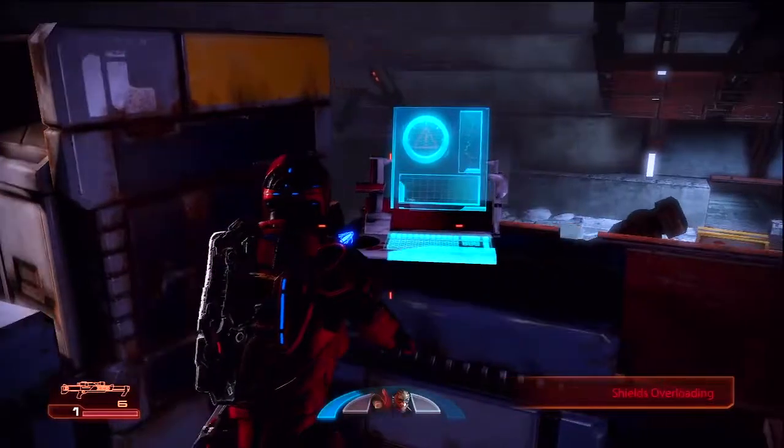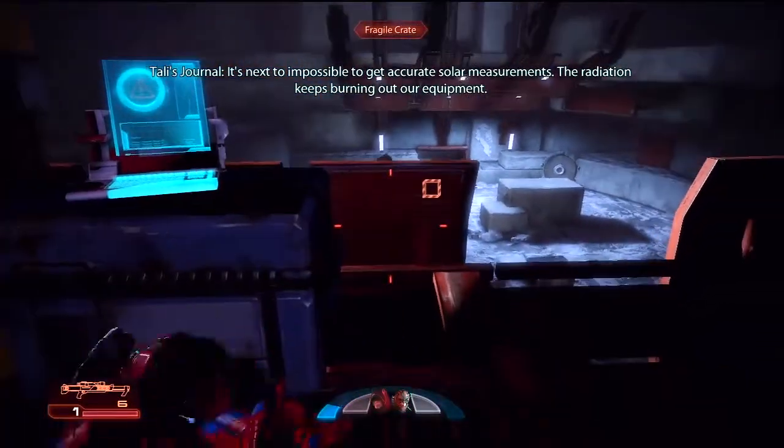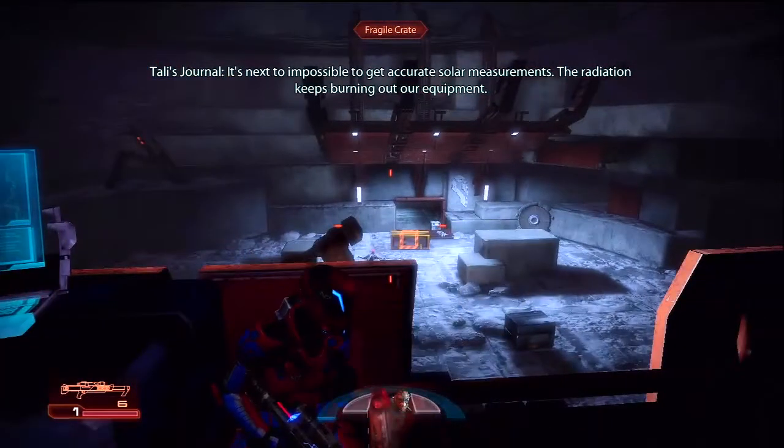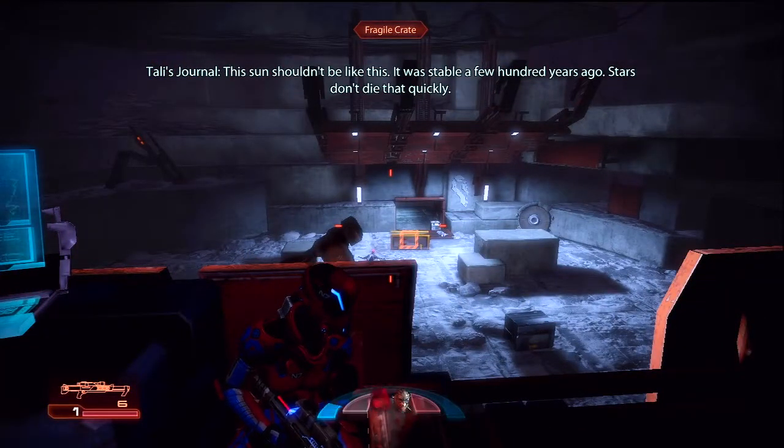It's next to impossible to get accurate solar measurements. The radiation keeps burning out our equipment. This sun shouldn't be like this. It was stable a few hundred years ago. Stars don't die that quickly.